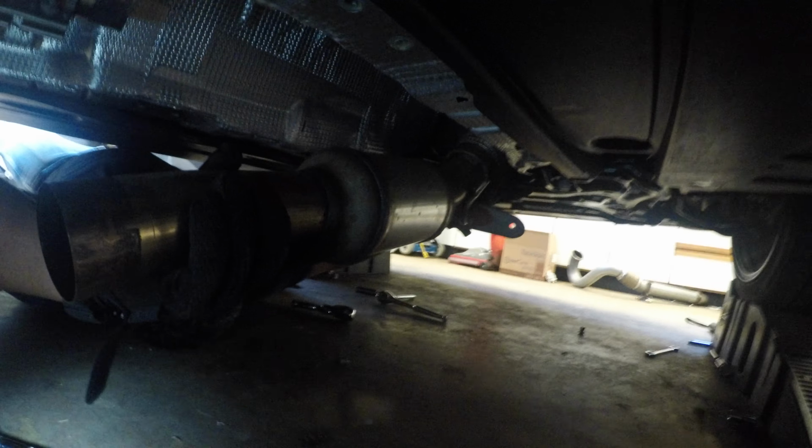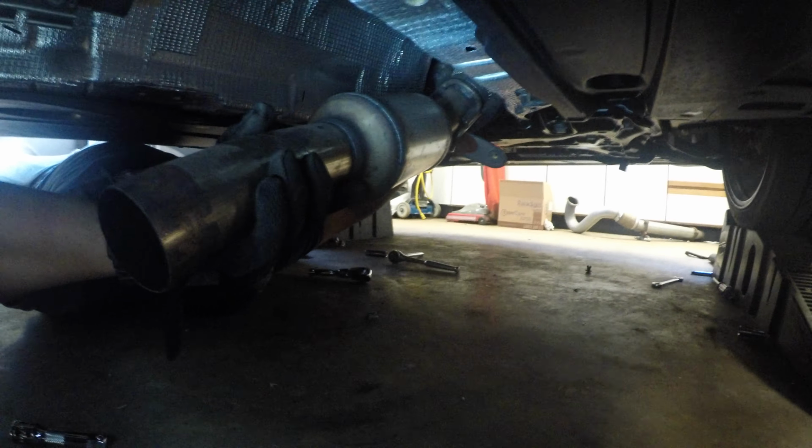All right. We're gonna take this bolt off here. Try and get this bracket off. There's one more on the other side too, Richard. There's three that holds this on. So now that bracket comes off, we can pull the downpipe out.